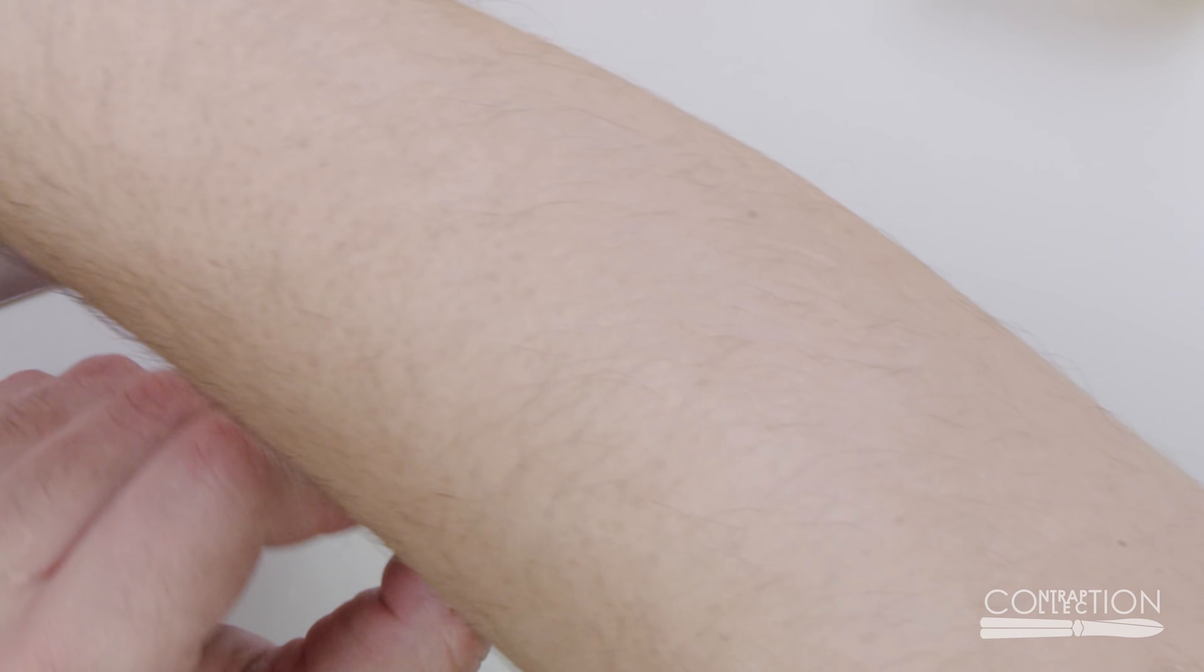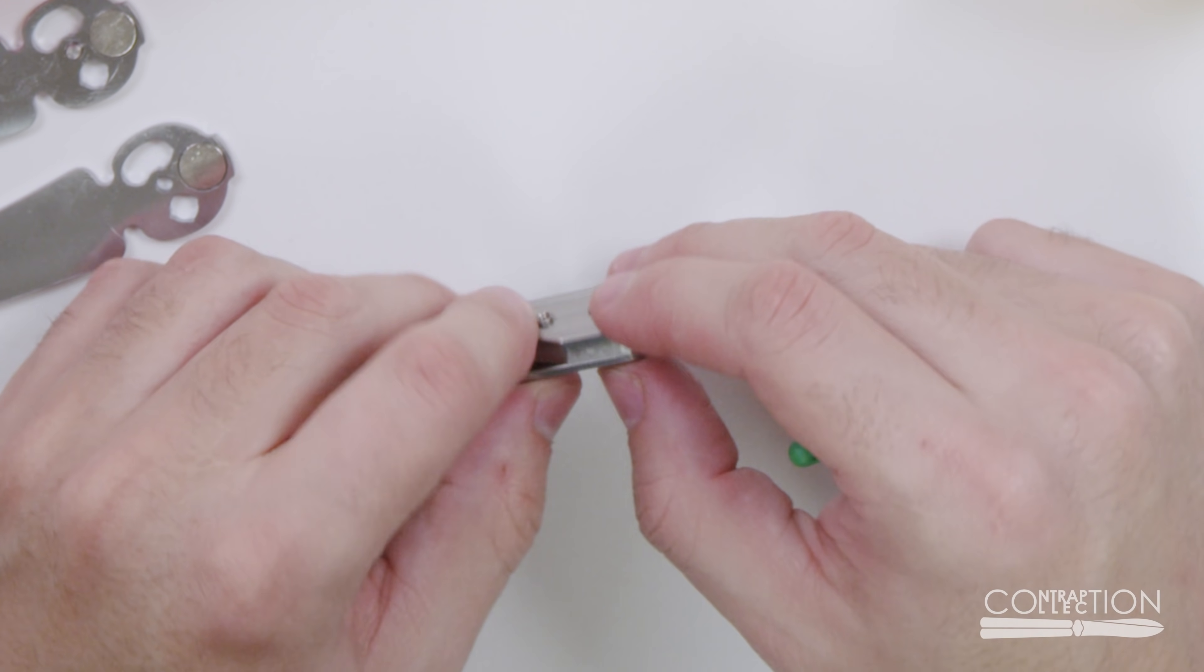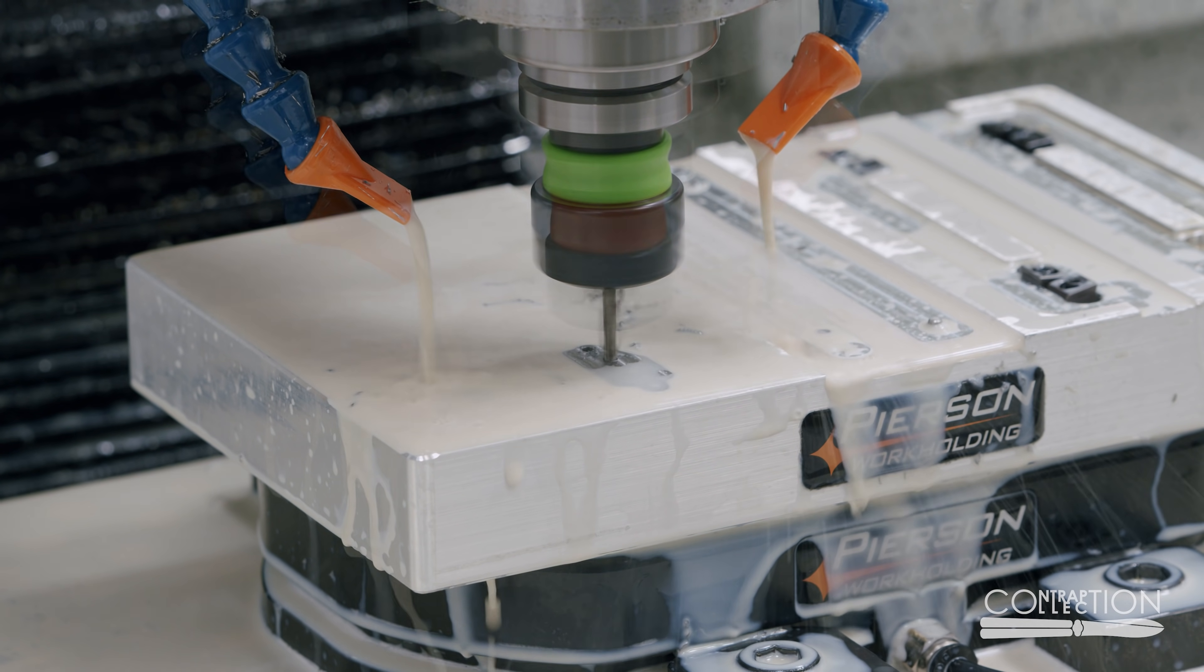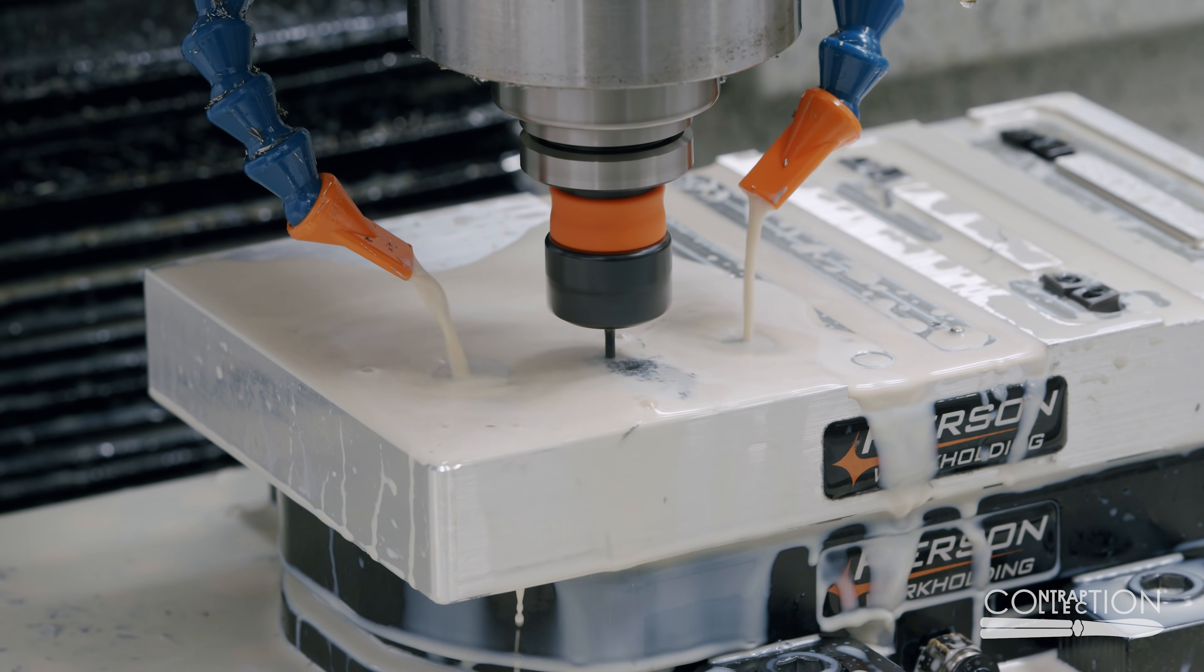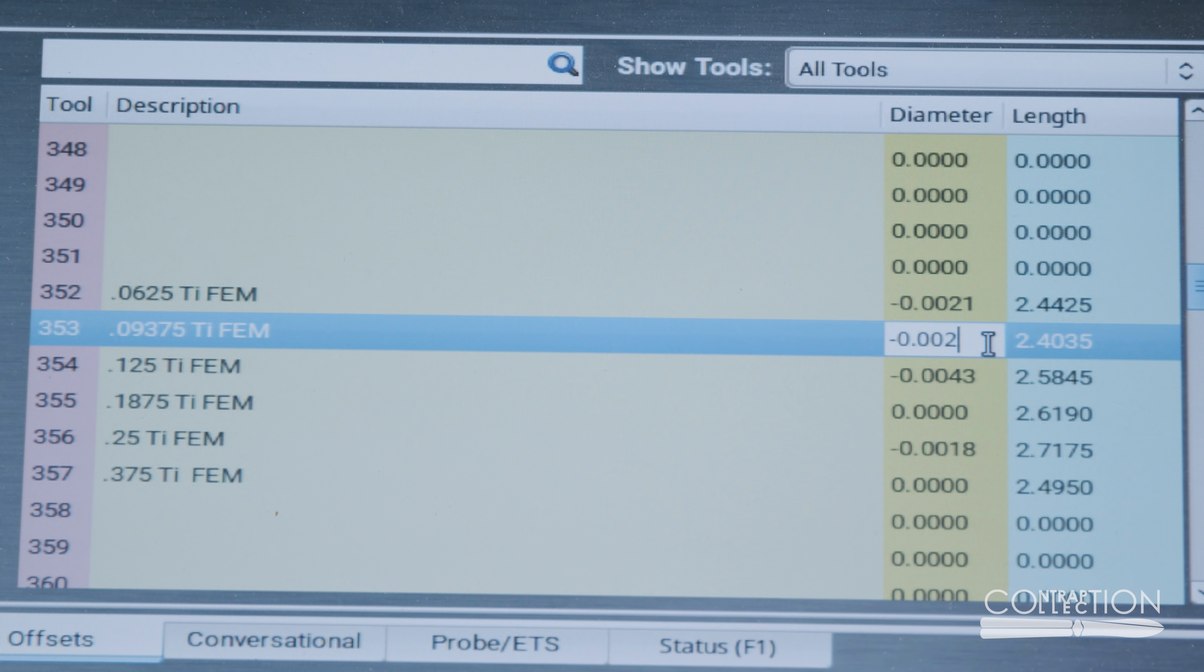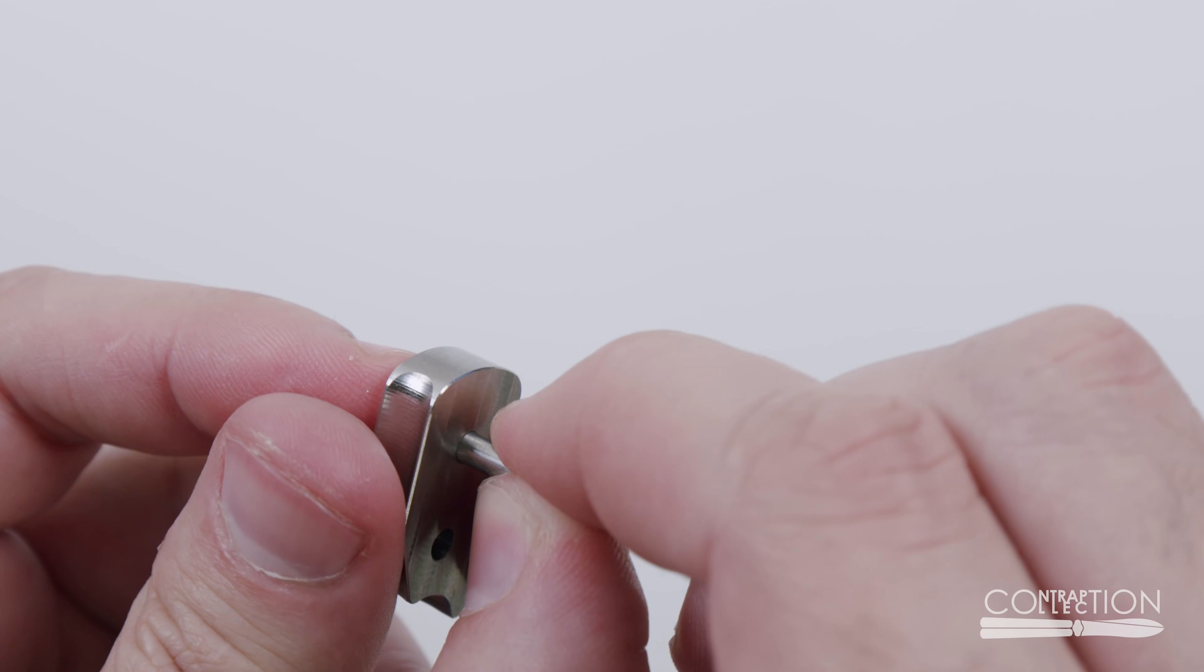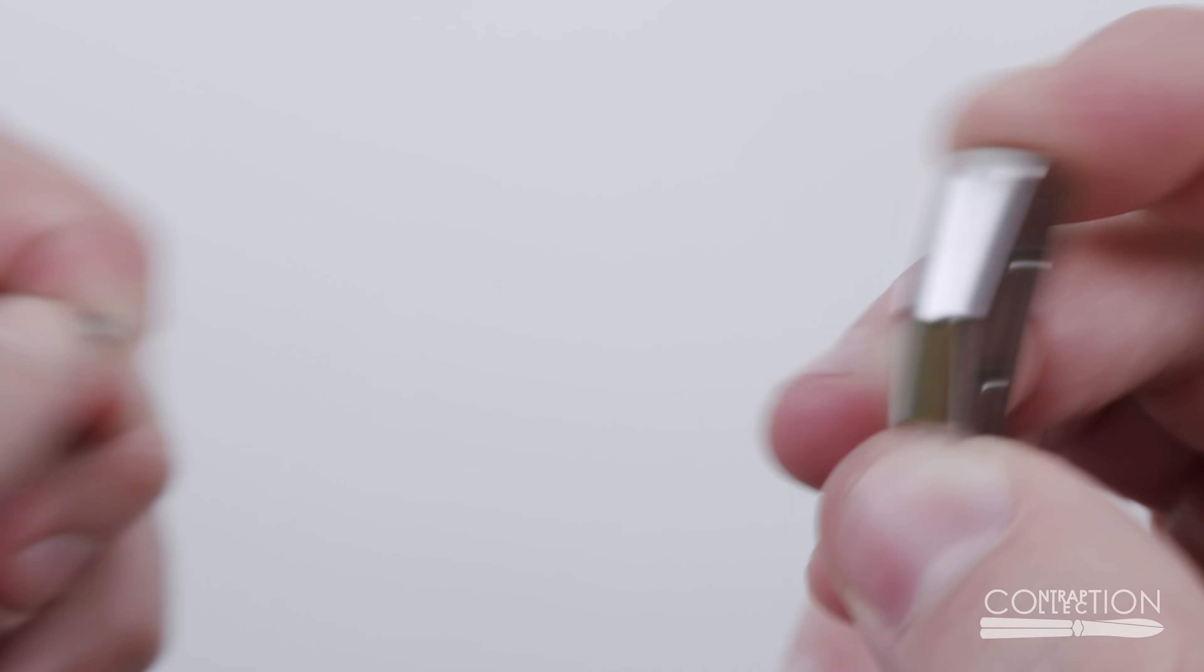The handle spacers on the ball scissors have two precise holes that help assemble everything together accurately. I normally use a drill and then have an end mill enlarge the hole to the exact size. This works but it requires me adjusting the end mill wear to make sure I always get the right size. It was also giving me burrs or maybe even slightly tapered holes from end mill deflection.